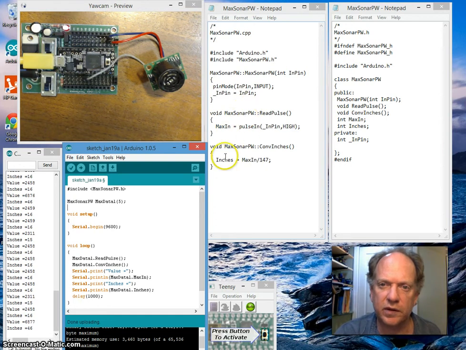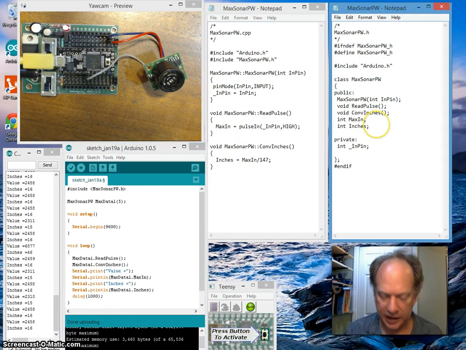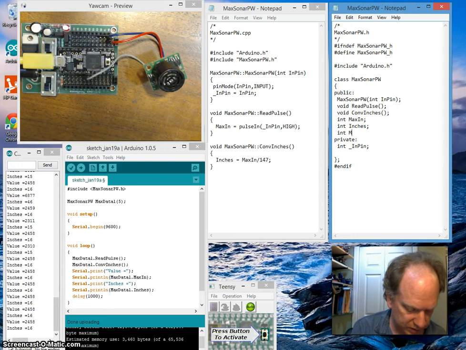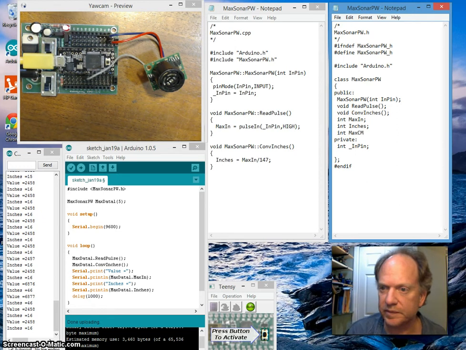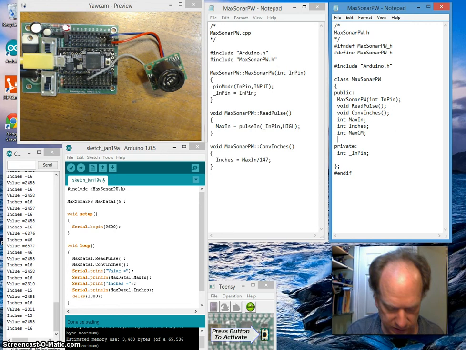Let's make it convert to, say, meters and centimeters. To do that right off the bat, you can probably imagine I need a new variable. Let's call it max cm. Okay, and that'll be our variable for holding centimeters.